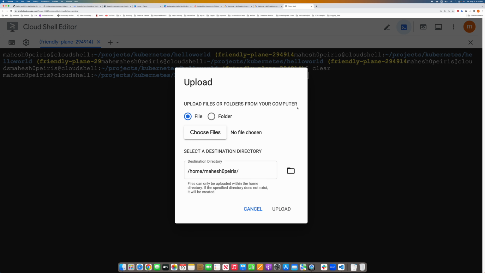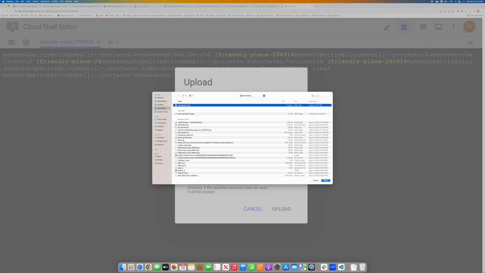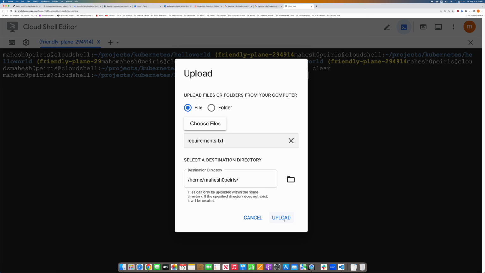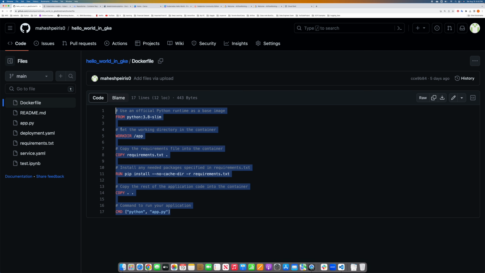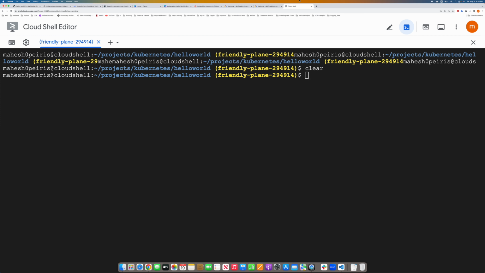If you want to upload a file, choose your file. Let's say I want to upload this one and the requirements file, then click on upload, and that file will get uploaded. I'm going to share all of these files in my GitHub library so that you can download and upload them. I have already done that part, guys.